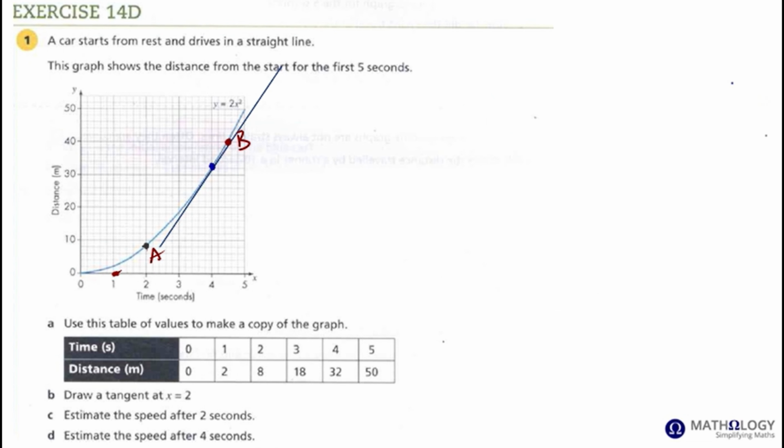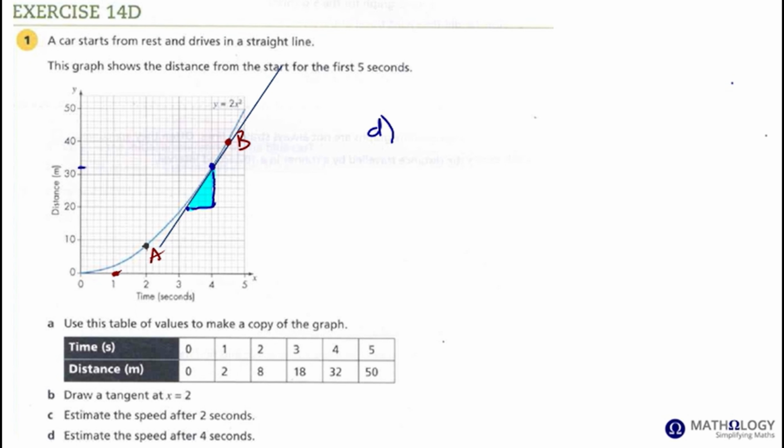Okay, so we've drawn a tangent line at x equals 4, and if we read that off, it looks like it's at that mark over there, which is 32. So if we draw a triangle now, and again, this is just an estimate, right? So let's just take this point over here. Let's just draw a triangle there like that. Because it's an average gradient, it's an estimate, right? It's not going to be exact because we're dealing with a curve here.